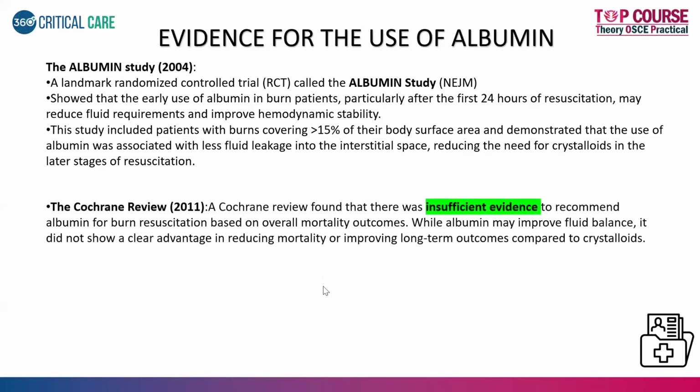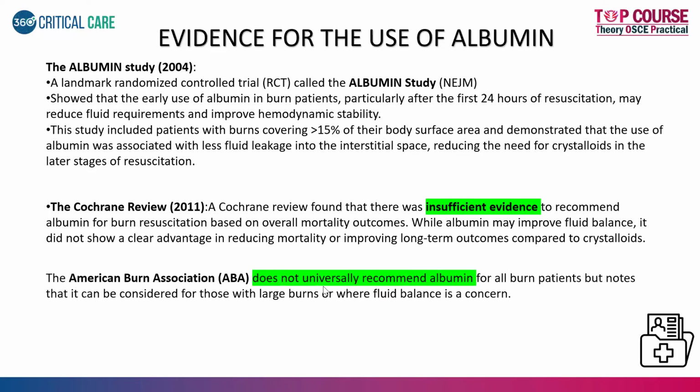But later on, multiple trials have been seen. The Cochrane review in 2001 said that there was insufficient evidence to use albumin as routine fluid therapy in management of burns. One thing they looked at was mortality outcomes, which definitely cannot be used as a yardstick for every outcome. So guidelines for the use of albumin are still not present. The American Burn Association does not recommend the universal use of albumin in patients with burn injury.